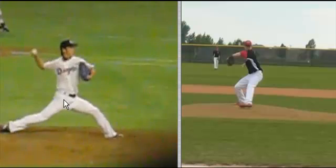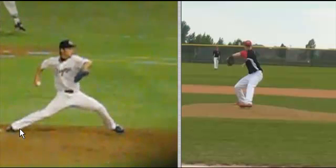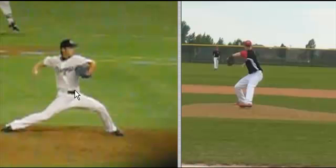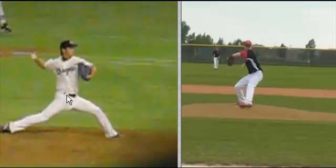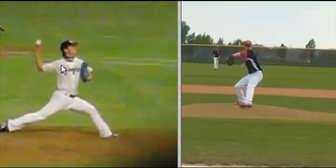That's moving to triple extension — this is really where he accelerates. The foot is closed, pointing toward the dugout — still closed. Now watch this ankle kick. We still see the belt buckle. Now it's starting to rotate because we've got full triple extension. He's landing, and the front leg stabilization pushes back the other hip — there goes the belt buckle. Hips completely open, shoulders completely closed. Beautiful triple extension. He's about a foot, foot and a half off the rubber, so that power has pushed him off the rubber and made him closer to the hitter. A foot adds two to three mph perceived velocity, and he's got great hip-to-shoulder separation.